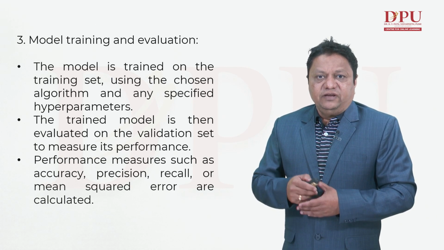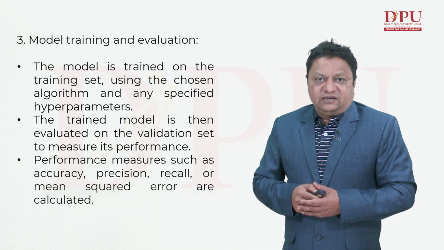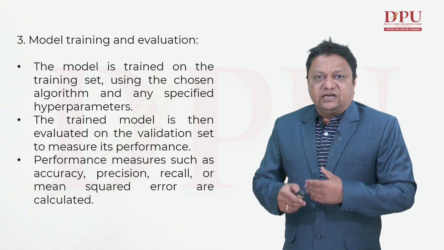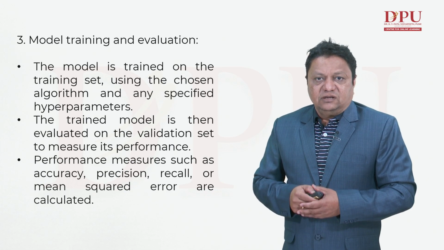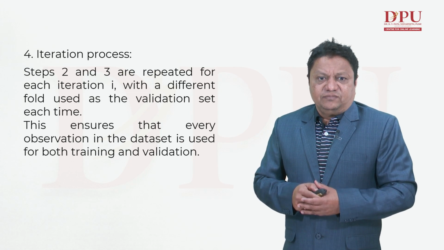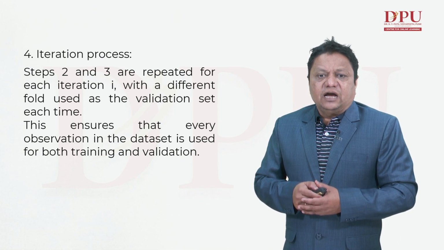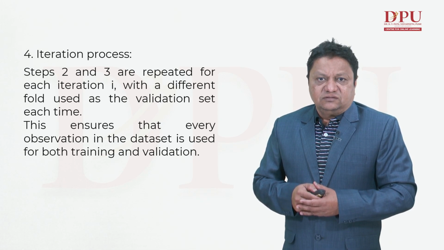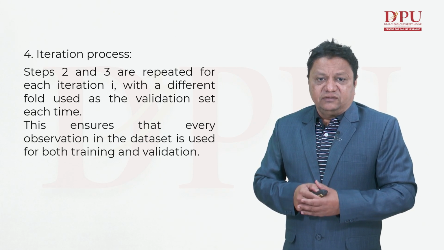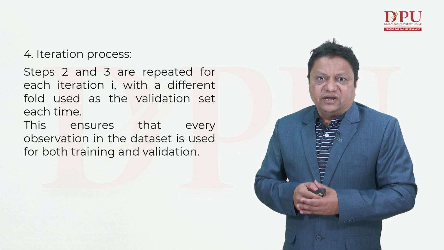After that, we evaluate the model against the validation set in order to measure its performance, like checking its precision, accuracy, mean squared error, etc. In the next step, the iteration process, step number 2 and step number 3 are repeated for each iteration, with a different fold used as the validation set each time.